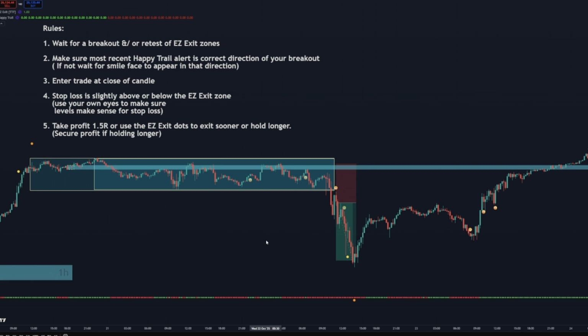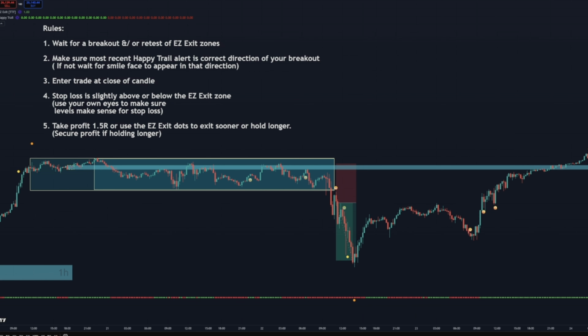I like to use my own judgment with this instead of just always following the zones, but I do know some people who just follow the zones and they seem to do well with them. But I always give just a little extra in case a wick came popping right up there. When I'm going for something that is against the overall trend, I usually just go for either a 1R or a 1.5R.